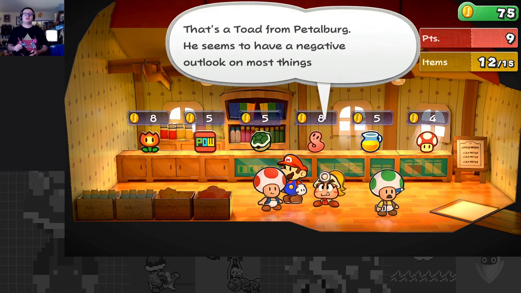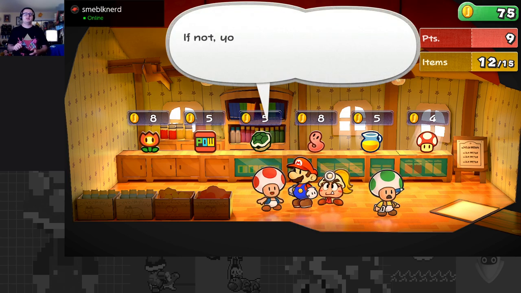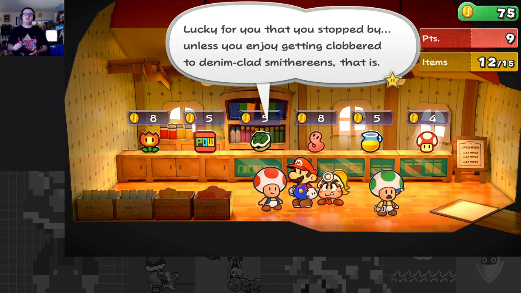That's a toad from Petalburg. He seems to have a never get out of it like on most things. He also seems freaked out by everything around him. Poor little guy. Hey, did you happen to pick up any power blocks on your way here? If not, you'll notice that they've got them for sale right here. Lucky for you that you stopped by. Unless you enjoy getting clobbered to denim plaid smithereens, that is.